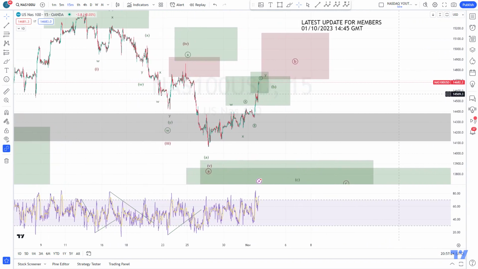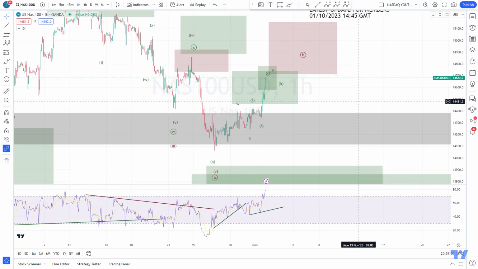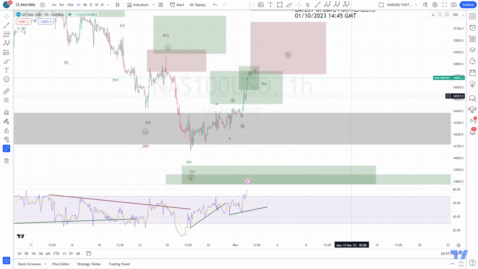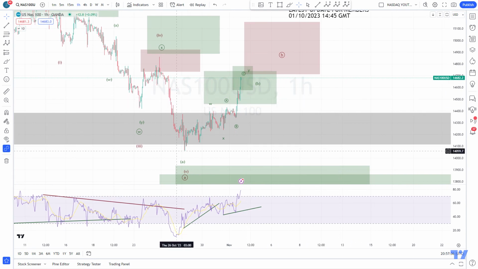And then the alternative scenario, not yet on the charts, but a scenario that is based on what we see in the S&P 500, would be that here we have our wave 4 low. Like for the S&P 500, this has to be the low. If we go lower than this, we do not have a wave 4 anymore. And so what we can also expect from here is an impulse up. If we have an impulse up, I would say this is our wave 1. This is the wave 2. Now this could be the wave 3.